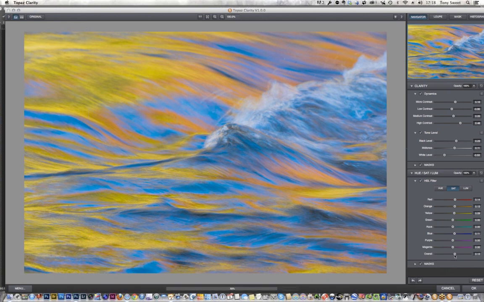Okay, so getting down to the end of the ball game here, we have original and here. Now, to my eye, the oranges are a little bit hot. The yellows are pretty good, and there's some blue patches that almost look like this in real life, but they're a little bit over the top. But what does over the top mean? This is a reflection, abstract. You can do whatever you want to it. It's not product photography. You can jack up the colors, take them down, do whatever you want.